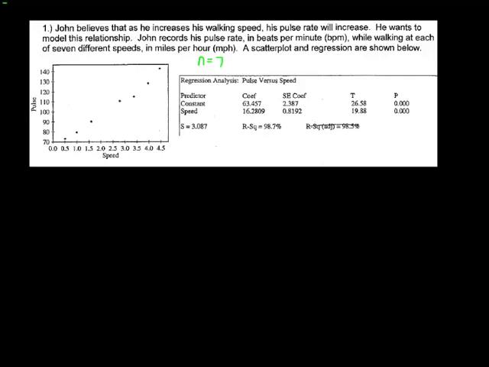Why don't you go ahead and pause the video right now and try to see if you can calculate on your own. I'm going to continue. So whenever you're ready, just hit play again. Alright, we have our slope is right here next to speed. So my slope is 16.2809 plus or minus. I need a t star for 5 degrees of freedom.